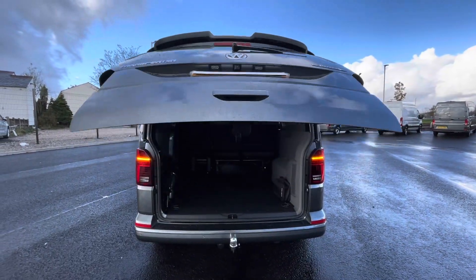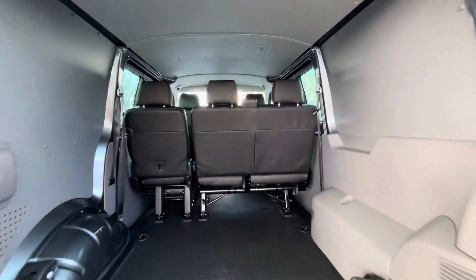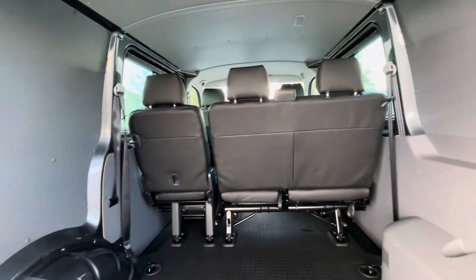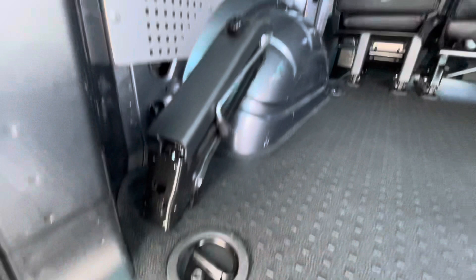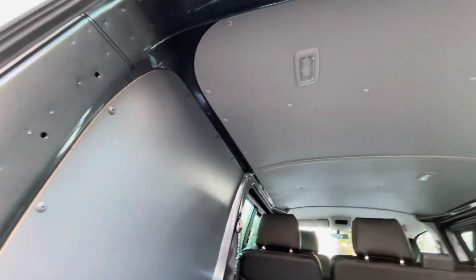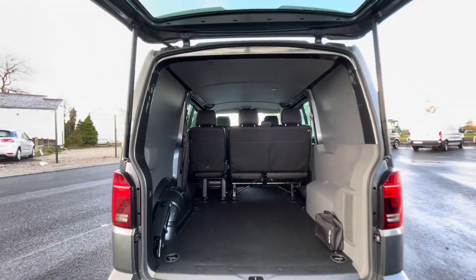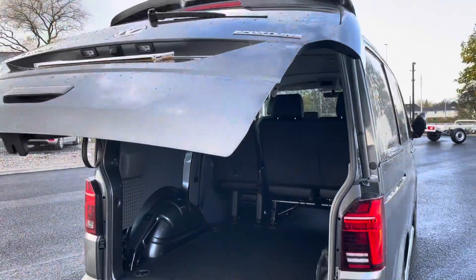You'll notice we have the electric tailgate, which you will benefit from on most days. As we access the boot directly, you'll notice the fantastic and spacious interior. You also have lashing rings across the surface of the floor and you'll benefit from lighting on the ceiling for added visibility. These doors will open up very wide to allow you to pull up to a loading bay and maximise your loading space.